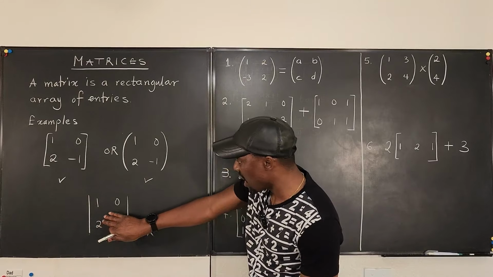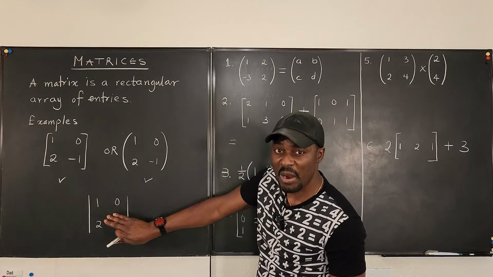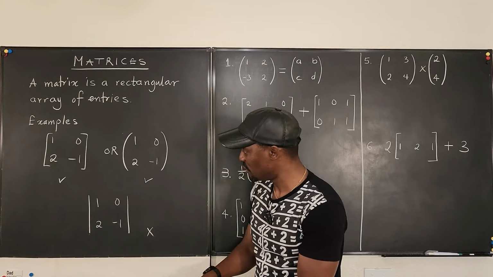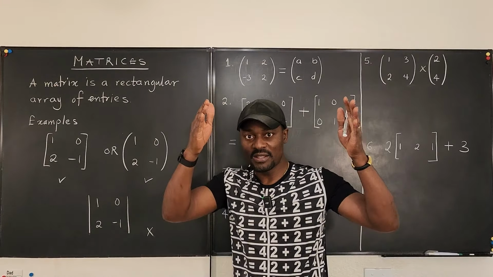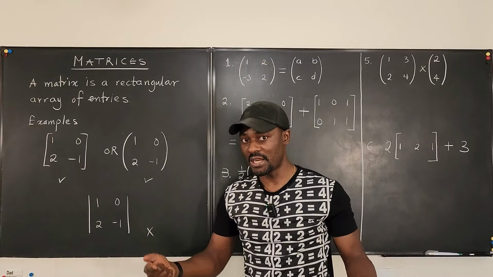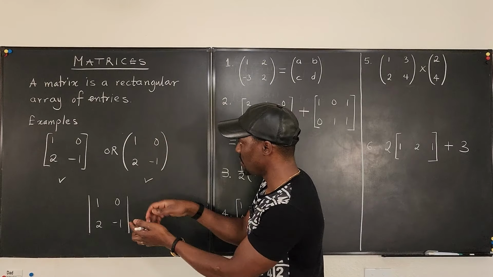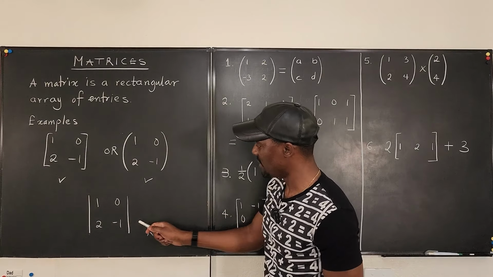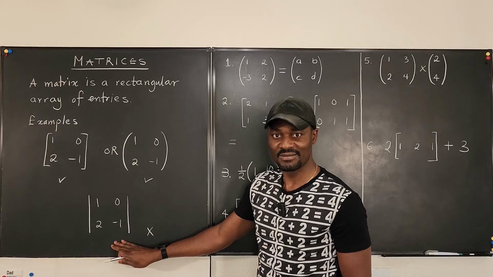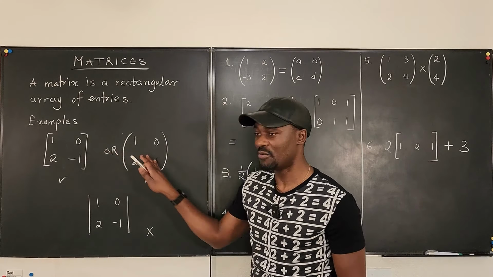This is not a matrix. It is a representation of the determinant of a matrix. So do not write your matrix with straight lines. You have to put the curl on top and on the bottom, or just make curves. So these 2 are correct. This is incorrect. This is the determinant of a matrix. This is a matrix, and this is a matrix. This is not a matrix. Okay, those are the 2 ways you can write it.